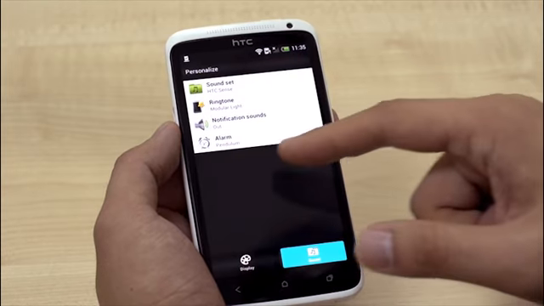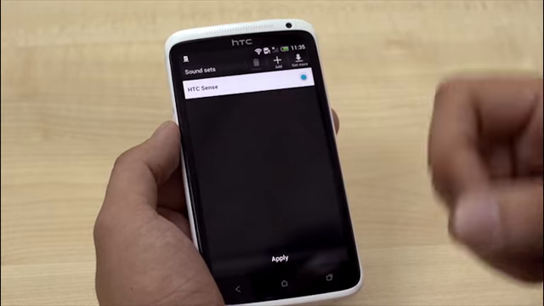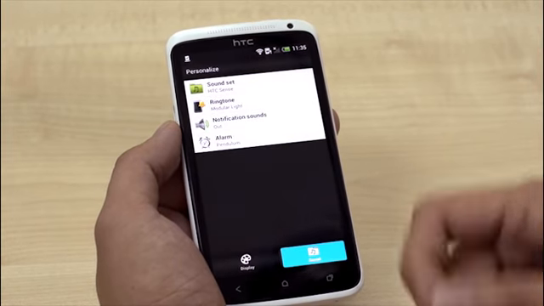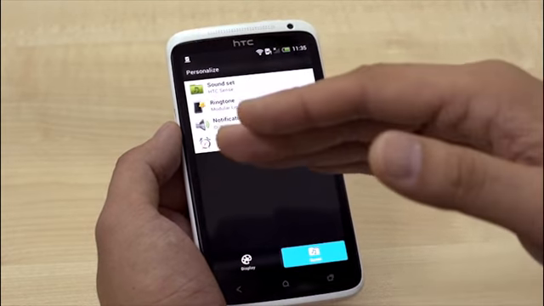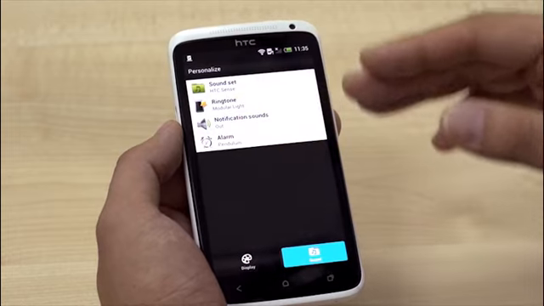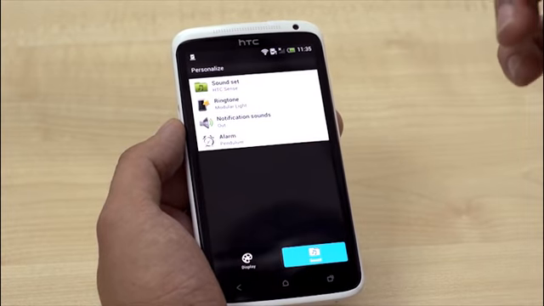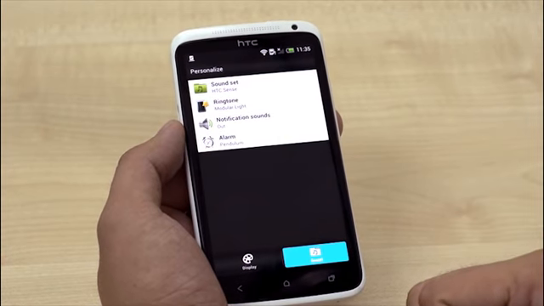So now you've noticed we've customized our whole list. If we want to check it back again, I go to sound set. HTC Sense is offering in terms of a whole package. I can apply that as well. At the end of the day, essentially, just like the displays we had earlier, we have a lot of opportunity to make ourselves very personalized when it comes to the audio notifications, or basically our ringtones and notification sounds.